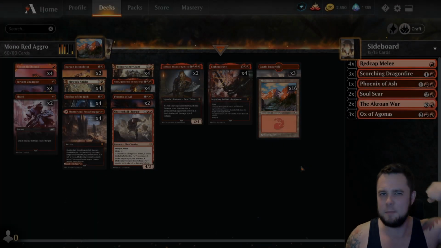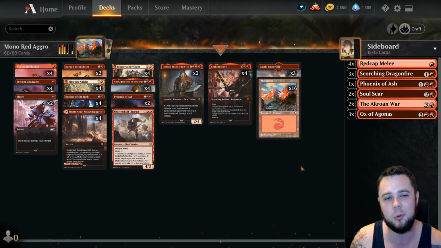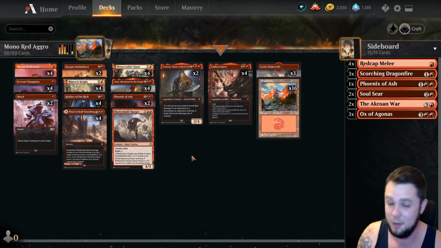How's it going, y'all? Titan Smash MTG here, and today we're back to some more MTGA standard action. This time, we're going to take on some mono red aggro, just basic mono red with a few little changes I've made. I've got one cute little Shatter Skull Charger in here, which has actually been surprisingly decent for me when I played it earlier.